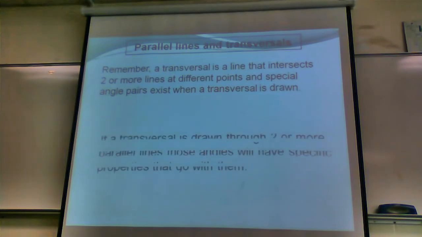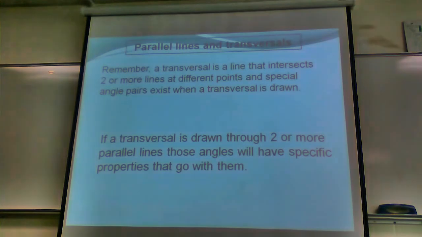Okay, now, this is the last stuff. But basically, guys, it's going to be rehashing what we just did in terms of identifications, but all it's going to do is put properties to it. Because as soon as you have 2 parallel lines that a transversal is going through, suddenly you're going to have angles that look exactly the same, some that might add up to 180, things you can tie together.